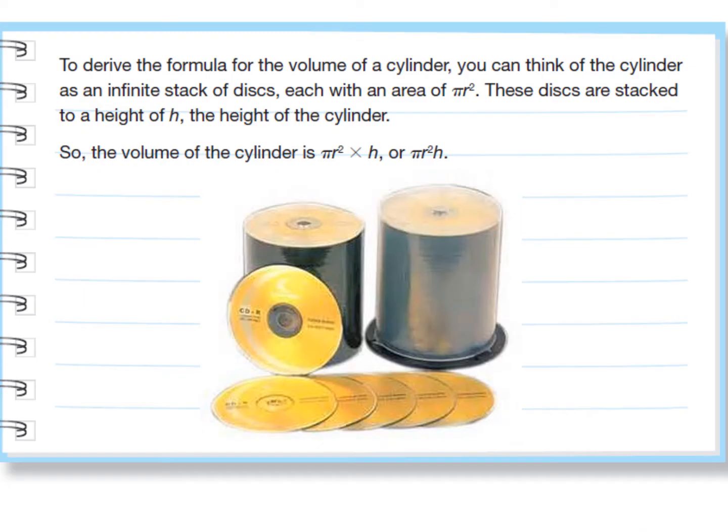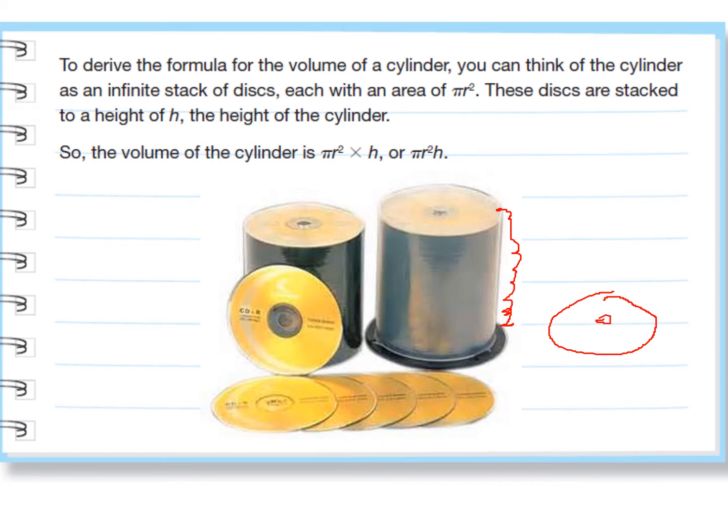The formulas are going to be similar to what we did with surface area, but not as difficult, so that's good news. So y'all probably don't remember these, but in my lifetime we used CDs for music, movies, and all that, or DVDs. And they used to come in this big tower. You could buy a whole bunch of them stacked up. And so if you think about the stack of CDs or DVDs, the bottom one is a circle, and you just keep filling it and filling it and filling it until it gets all the way to the top.